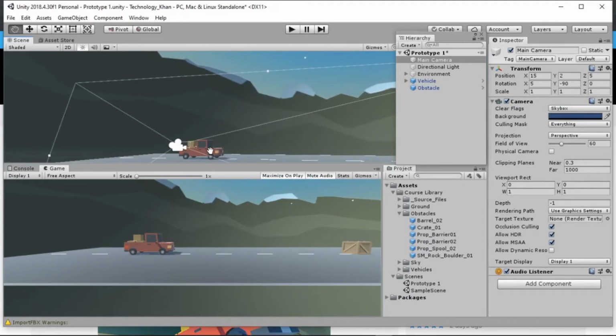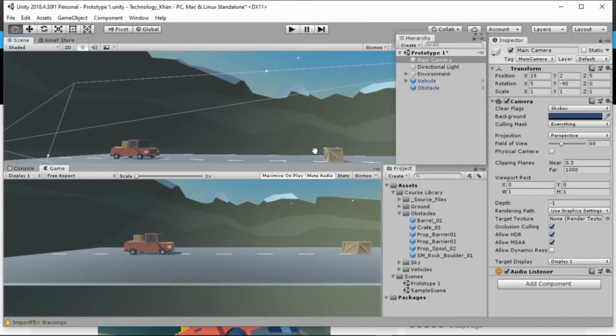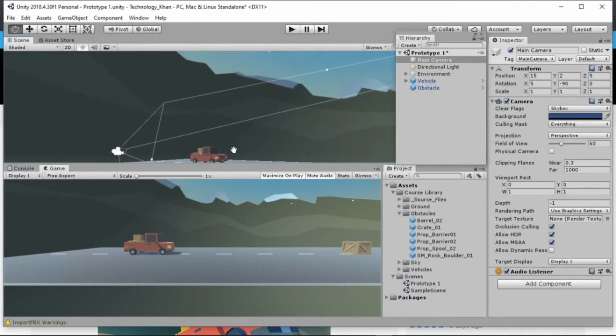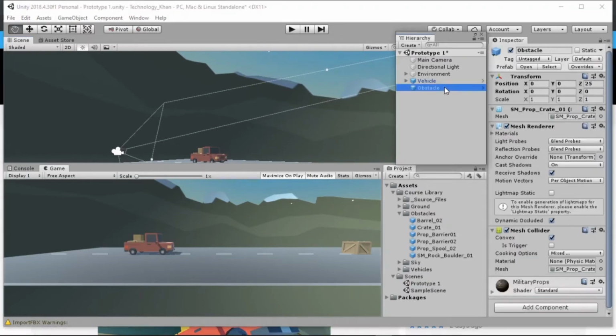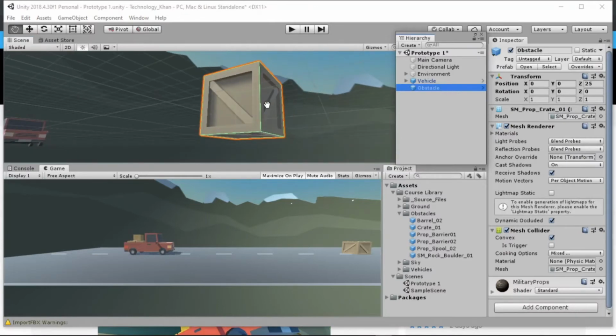This is our vehicle object and this one is an obstacle. Now the obstacle is out of the scene. So click on the obstacle, double click. It will come into zoom.